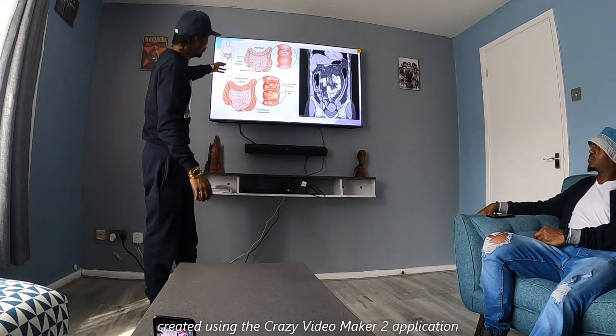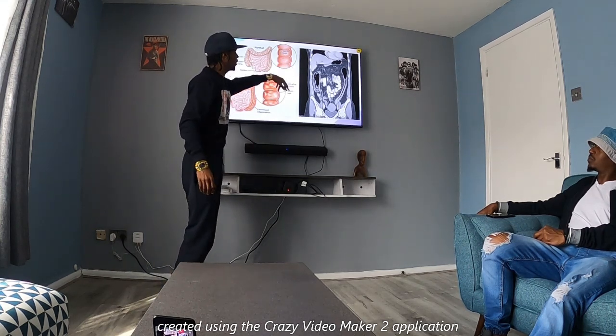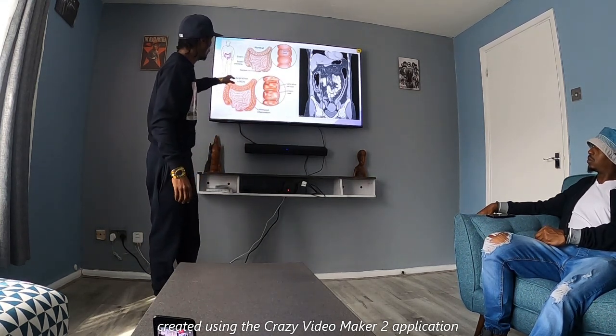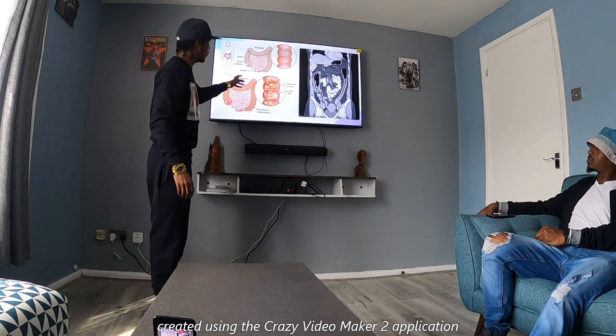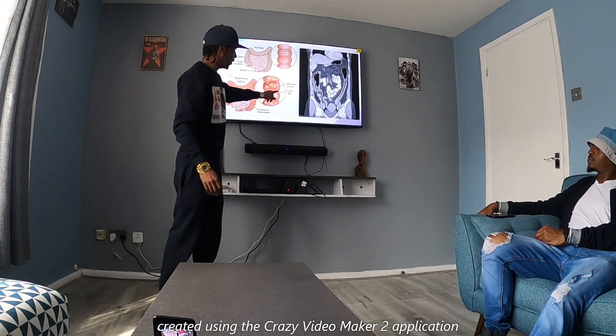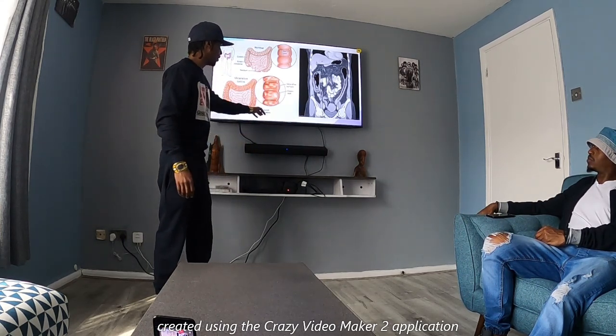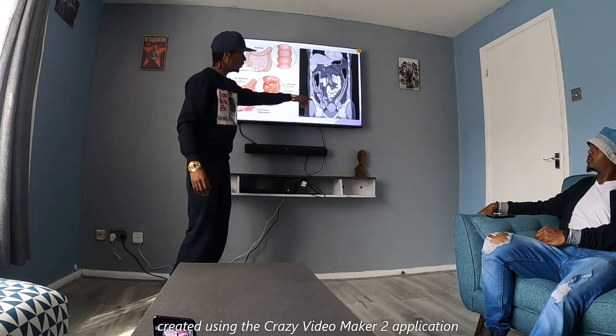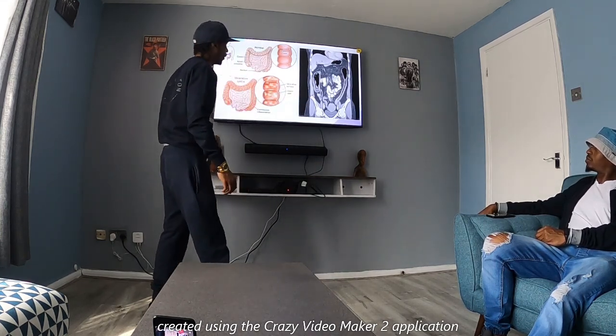Again, this is a normal colon. This is how the colon should look. On picture one, the small intestines we already know. With UC, can you see the damage starts occurring? Continuous inflammation. That's a scan, yeah.